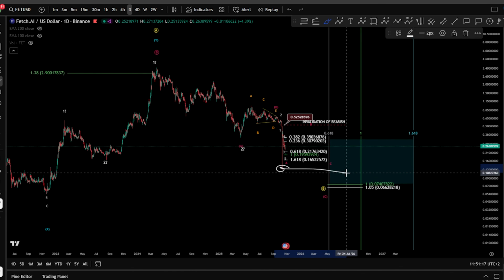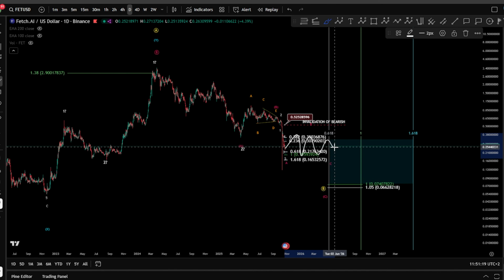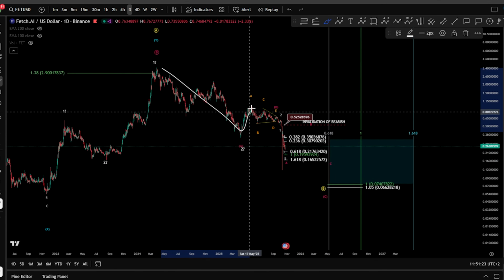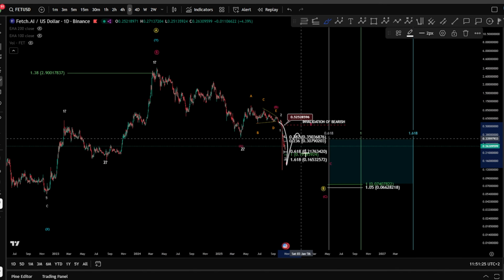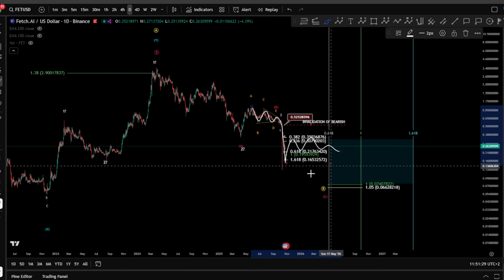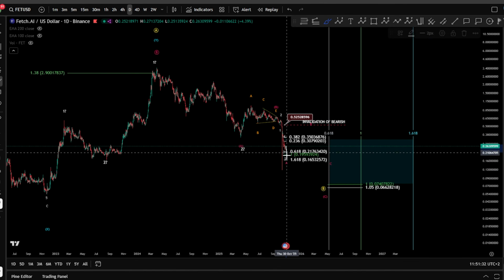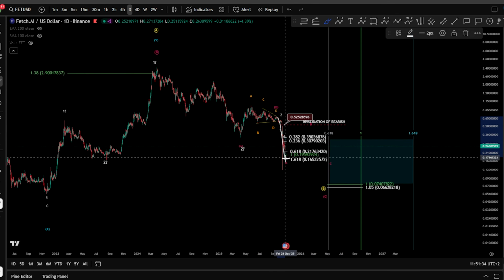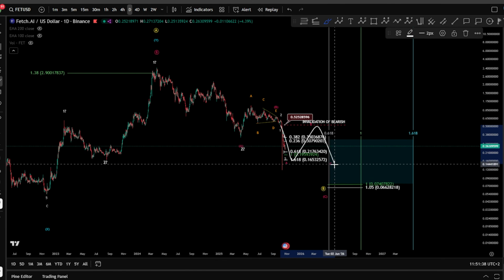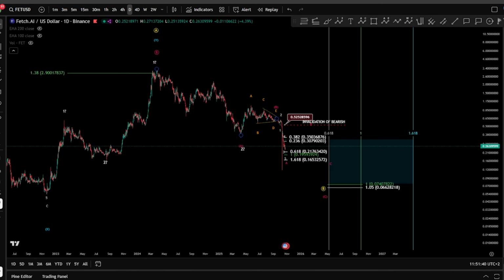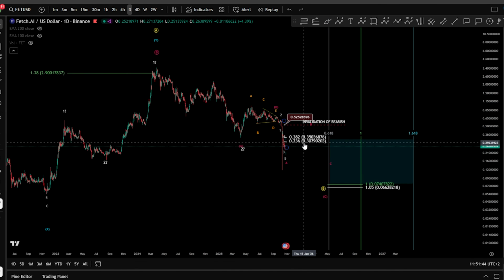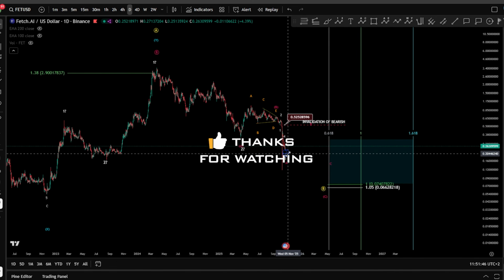No need to take it again even, but I doubt that it's gonna be a sideways triangle because we got already a triangle in case we are W, X, and Y. It's a very rare case to get double triangles following each other. So very likely that we might be in a zigzag here, especially that this wave there is impulsive. So A, B, and a C, very likely for FET as well. Yep, so these are the possibilities here for FET, Render, and SUI.